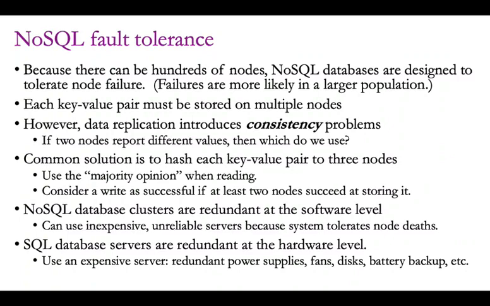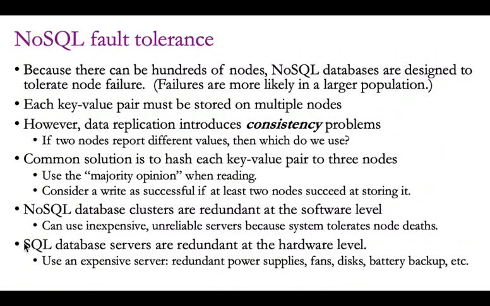And the reason there might be differences is that if you're dealing with a database that's changing over time, there could be a write which modifies data around the same time that you're doing a read. And so those changes could be partially made at the time that you're checking the data. And so you have to have some way to deal with inconsistency. Consistency is a big nuisance with NoSQL databases, but there are ways to deal with it.